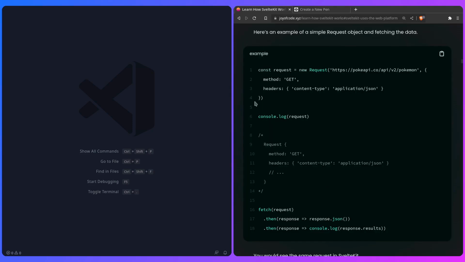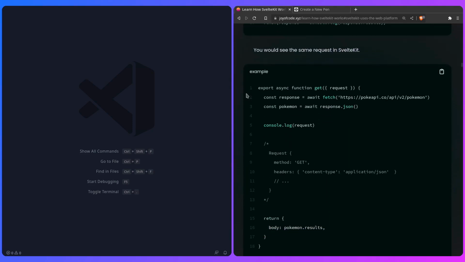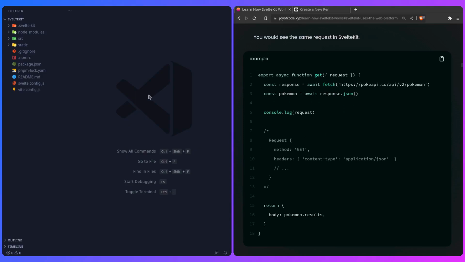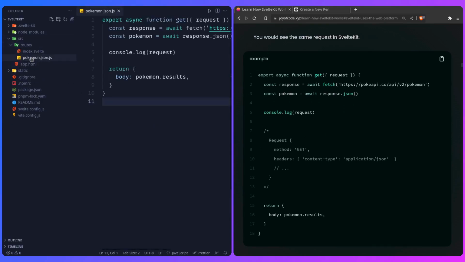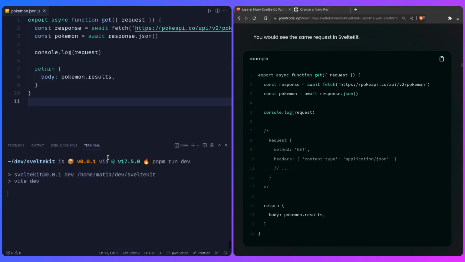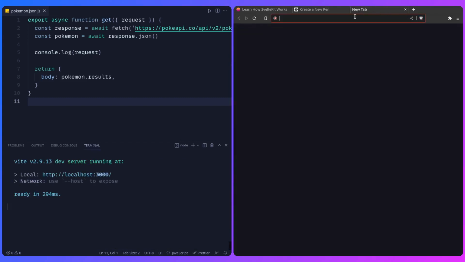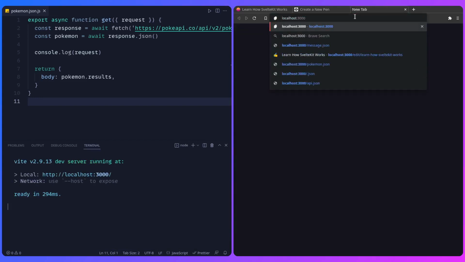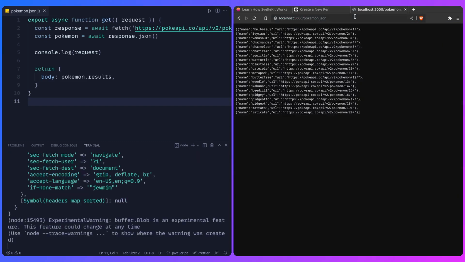So let's look at the SvelteKit version of this. If we go to the SvelteKit endpoint I made, here is source, routes again. I created a Pokemon.json route. Let me just collapse the sidebar. And it's the same here. So we're just doing a fetch for Pokemon, and then we await it and then return the Pokemon. So if I open the terminal, I can say npm run dev, and we can go to the URL. So if I go to here, I can say Pokemon JSON, and then you're going to get the Pokemon. And how awesome is this?